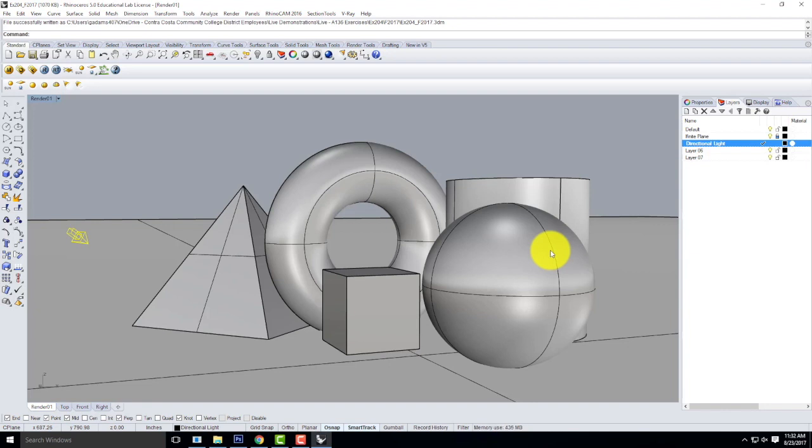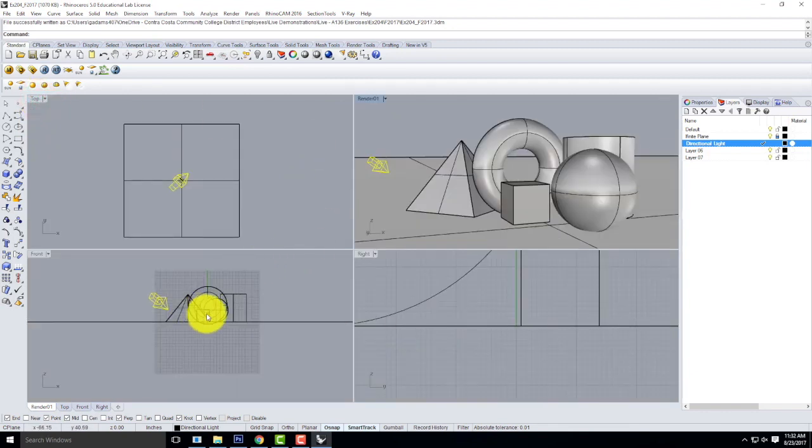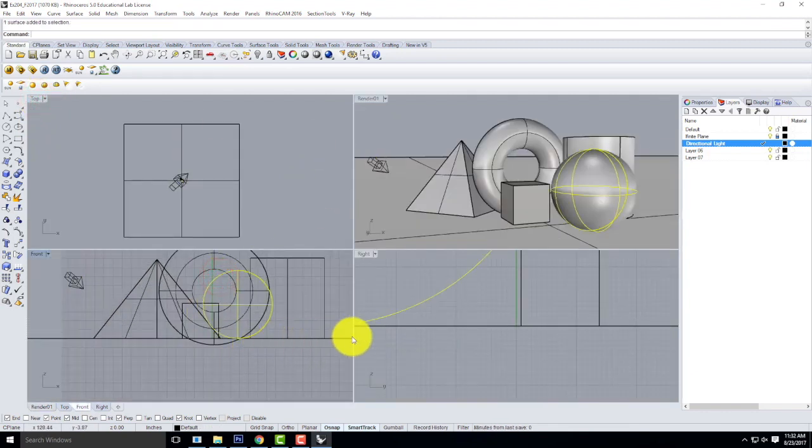How do you make the sphere to be on the surface instead of... I looked, yeah, if I want the sphere to sit up on the surface a little bit, all I did was I looked in one of my side views, and I pulled it up above that ground plane.